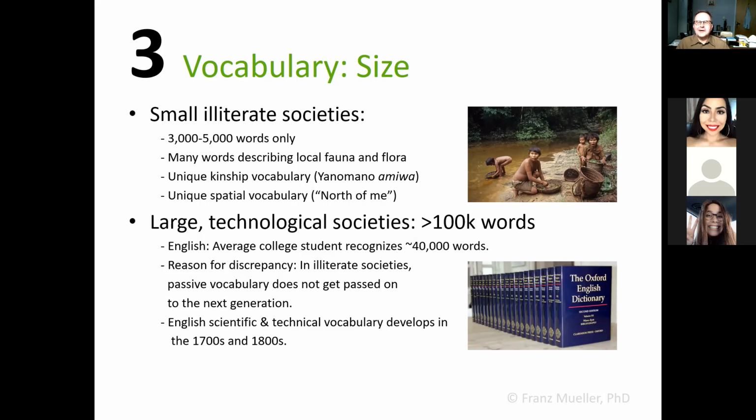Way back when people still relied on the printed edition, they would go through the letters. So the first volume, maybe the letter A through AR or something like that. And then the next one would be AP to C, whatever. And once they make it through the whole dictionary and they arrive at the letter Z, they have to come out with an additional volume containing all the new words that have been added to the language since they started off in the first place.